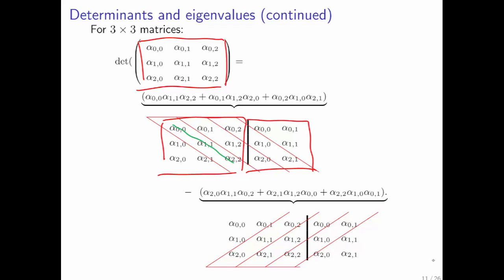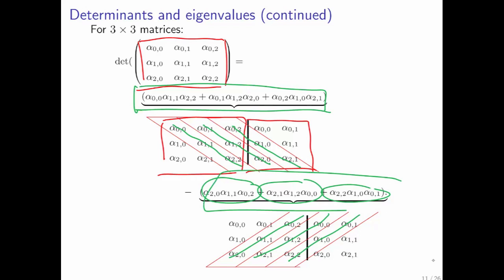And then what do you do? Then you multiply these values together, add them to these values, multiply together, add them to these values, multiply together. That gives you this expression right here. Multiply these together, you get this. Add that to these, that's this. Add them to these, that's this. And then take that entire expression and subtract it off of the expression that you had computed before.